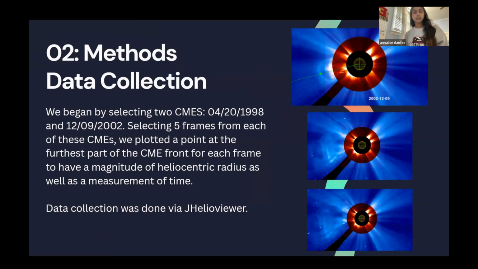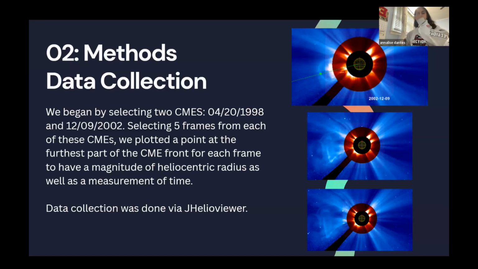And the second one that I selected was December 9th, 2002. This one I selected because it was only within 4 years of the previous CME that I selected, so the change in technology wouldn't have been too great, so there wouldn't be an inconsistency with my calculation. And also because this CME was very distinct, it was very clear, so I didn't have a hard time plotting points.